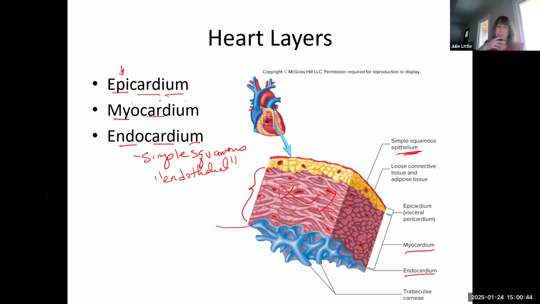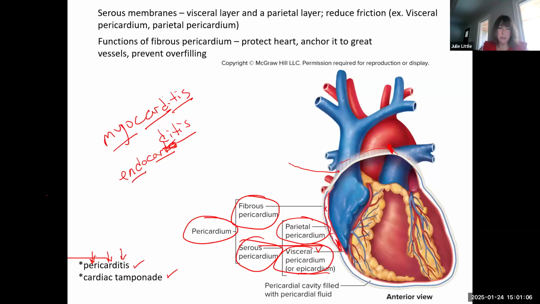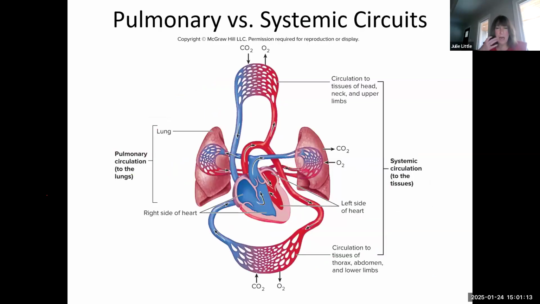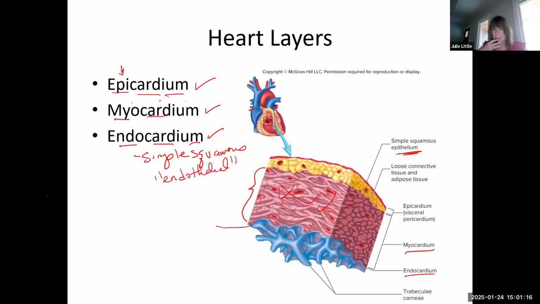Please know them. Which area of the heart do you think would be inflamed with endocarditis? This guy, right? What about myocarditis? Oh, that would be this part. How about epicarditis? There. So just be aware. And on here, instead of epicarditis, we just said pericarditis because epi is upon, peri is around, same. All right, so on the blood flow, let me see if there's anything else I need to mention on here. I don't think that there is.